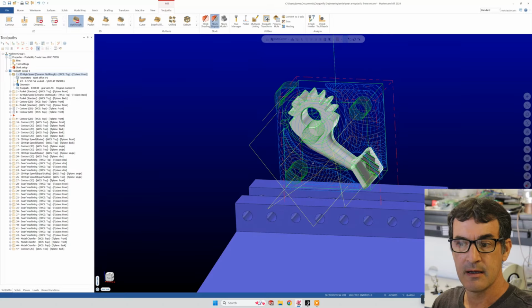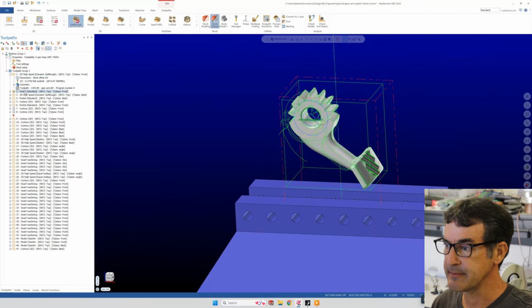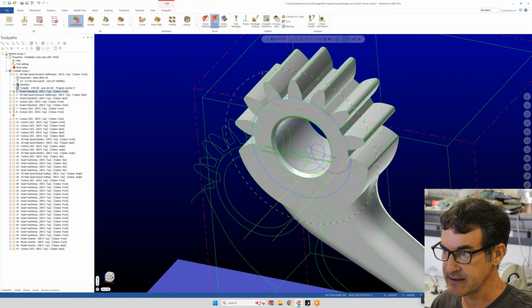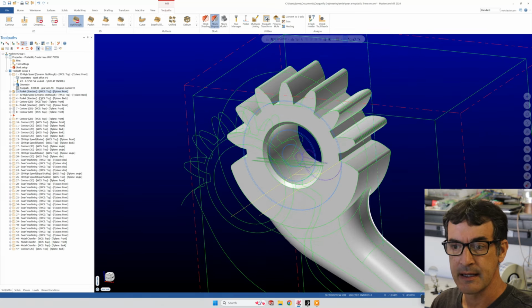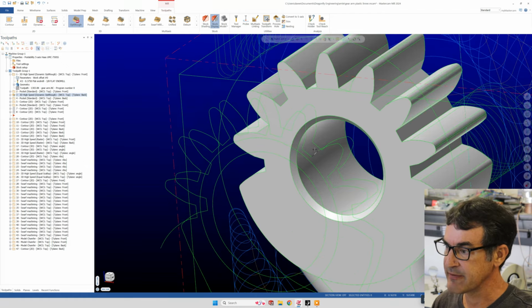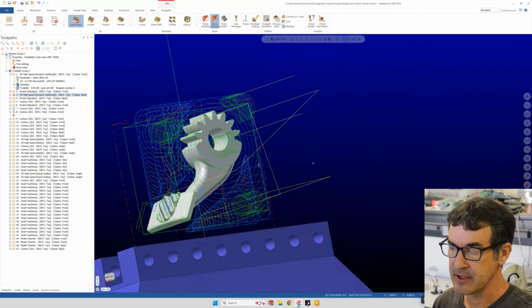Otherwise, enjoy the show. We can go through the sequence and a whole lot more of kind of the same operations. This is more of a simple pocket, and I did draw in my own sketches for some of these things to just facilitate hogging out or planing off the top of our gear. And then we did the same 3D high-speed dynamic roughing, but from the back side. So the mill actually flips the stock around and we start machining from this direction.